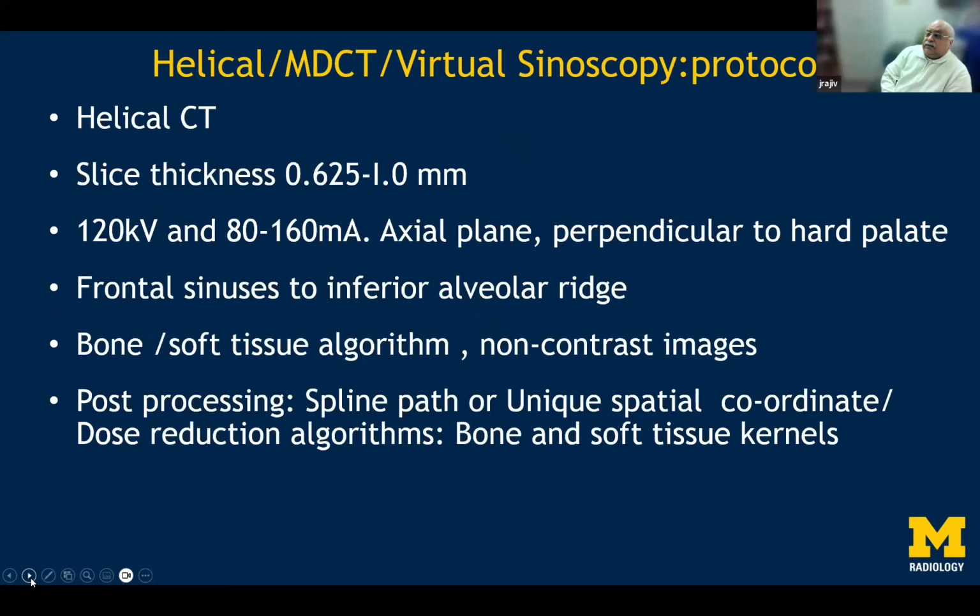With the advent of helical CT and multi-detector CT, the slice thickness got reduced to sub-millimeter thickness sections, and the radiation dose also was reduced because we could do the scan in a quick mode, and we could use the post-processing facility that was available after getting the scans in the axial plane to reconstruct the coronal and sagittal images. So this gave us a better insight into the anatomy of the paranasal sinuses, especially in the medial wall of the maxillary sinus and the orbits.